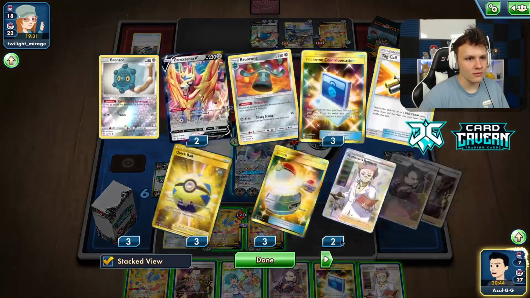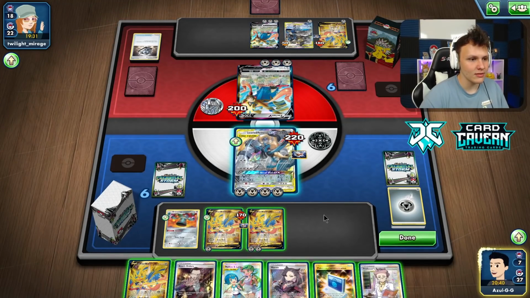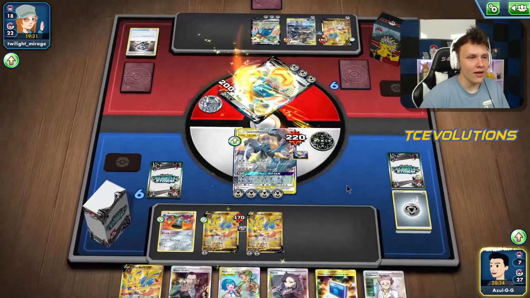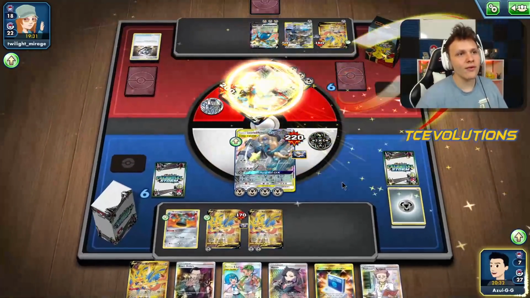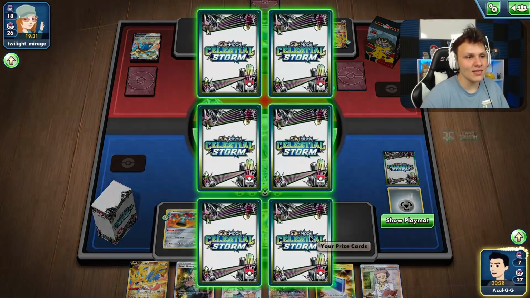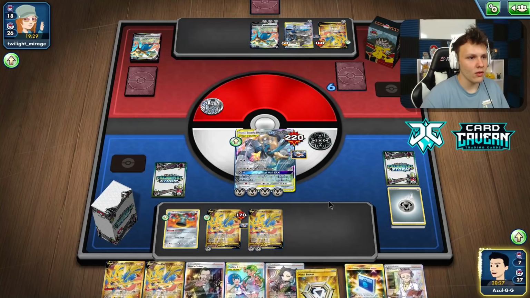Could Mallow Lana. We don't have another Mallow Lana left, so if we could Mallow Lana twice, that'd be great, but we can't. So we could just hit, take this knockout. All right, sure, hit, take the knockout, heavy impact. See where it leads us. Our opponent with that 1-card hand, but they can take this knockout and draw 3 prize cards this turn. So 1-card hand, about to get a whole lot bigger.